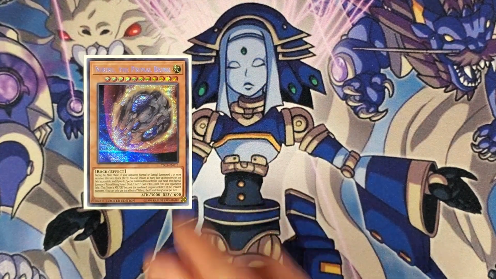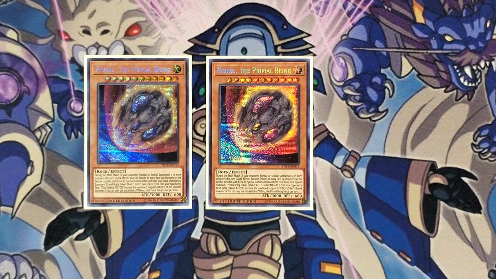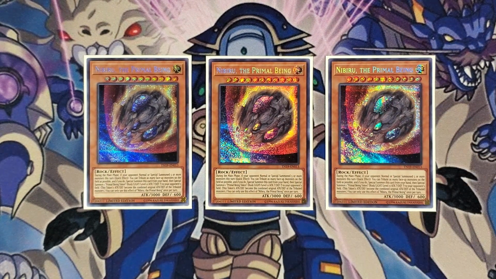I'm also playing 3 copies of Nibiru, the Primal Being. You are able to side this in against many of the combo decks in our current format, and though it may not outright stop a Dragon Link player's turn, it may significantly dampen the power of their end board.